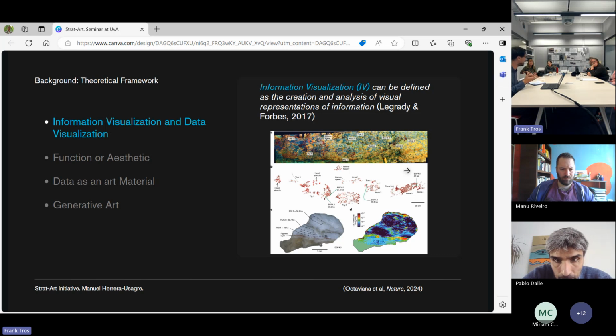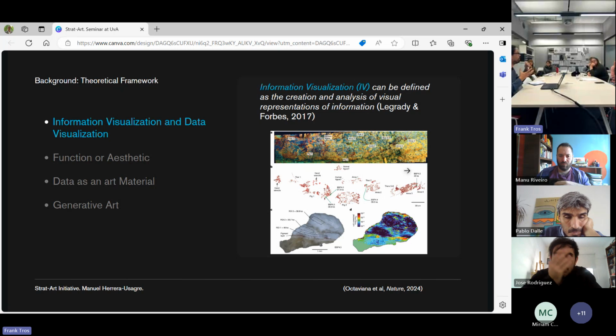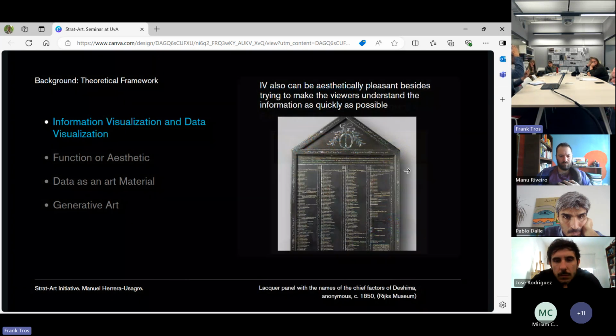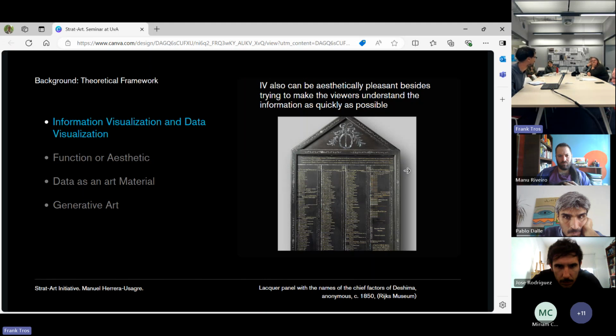Many scholars have said that they are as old as humanity. Recently, we have found what is described as the oldest visualization of a human narrative ever registered, in a cave in Indonesia, 51,000 years old, which is blasting the last record. So we have used information visualization for thousands of years. The main objective of them, obviously, is to make viewers understand the information as effectively and as quickly as possible. But sometimes people want to make that data and information a little bit nice and pleasant and beautiful.